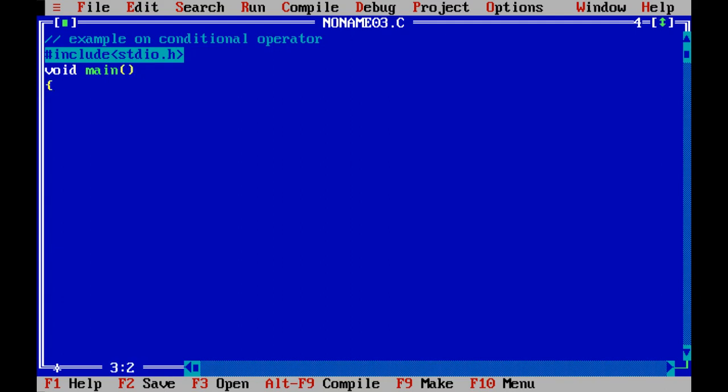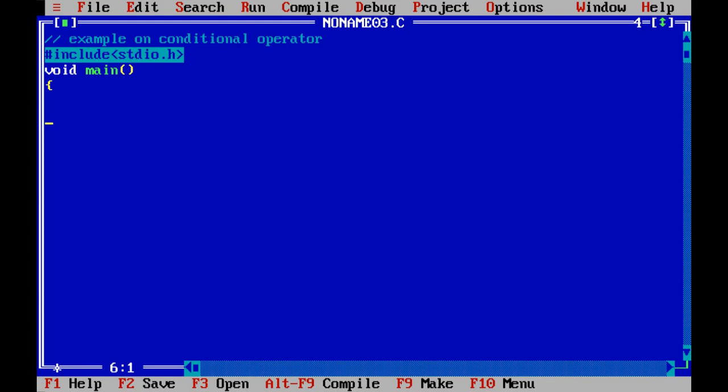If you mention int main here, you have to write return 0 at the end of the program. Or else you can take it directly as void. Void indicates this main function is not returning any value.